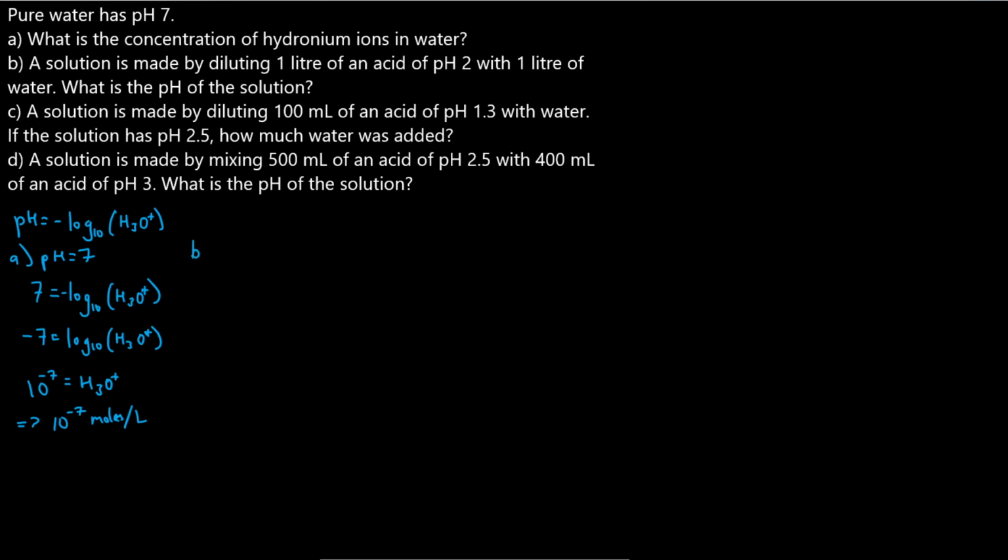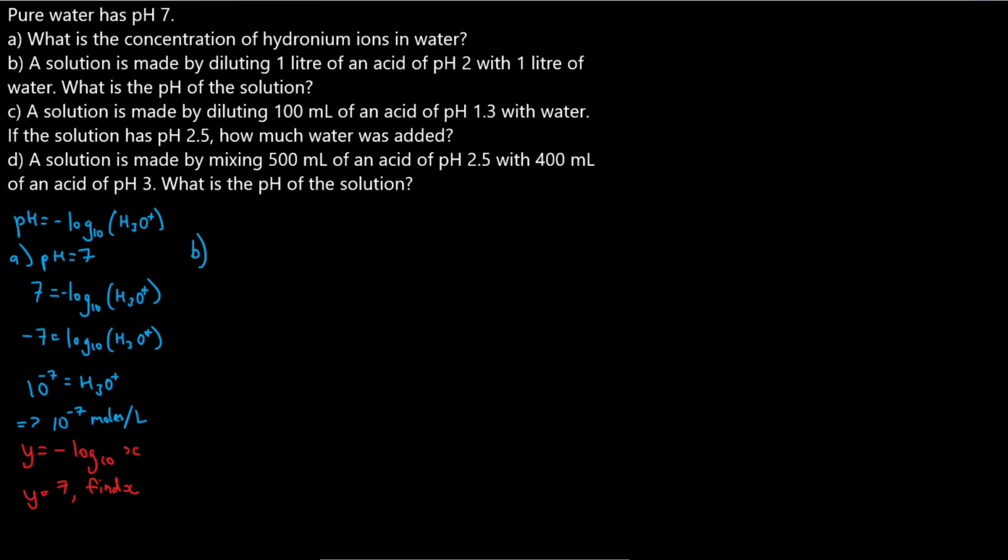Sorry, for question A, it's just a simple application of log laws. It looks a little bit complicated because you've got pH and H3O. But imagine if this instead said, let's use a different color for this, imagine if this question just said y equals negative log 10 of x. And the question said, well, y was 7, find x. And that's exactly what we've done. It's just been wrapped up in pHs and H3O+. So the process is the exact same as this red text down here. Let's look at question B now.